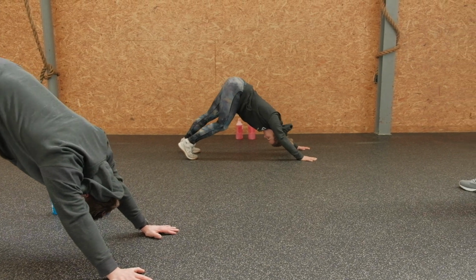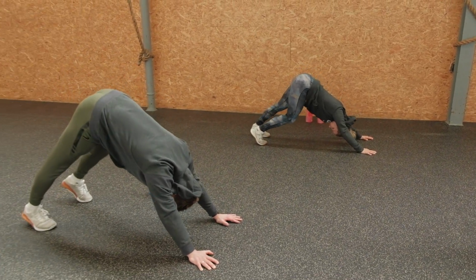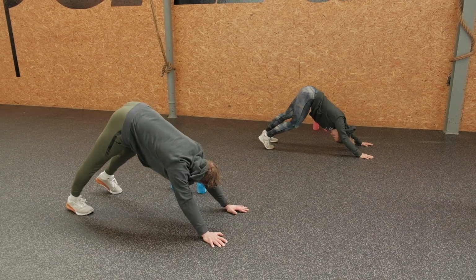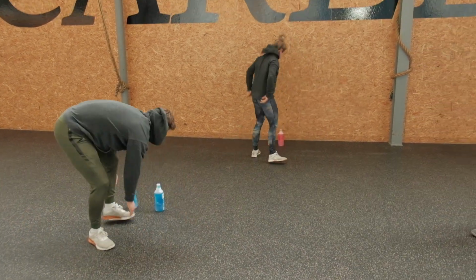Keep really pressing that heel into the floor, and maybe over the course of reps and rounds, you might get your heel closer to the floor, specifically when you're not such a flexible person. And since they started on the 0, they probably are almost done with that. Then they move on to the bottles.